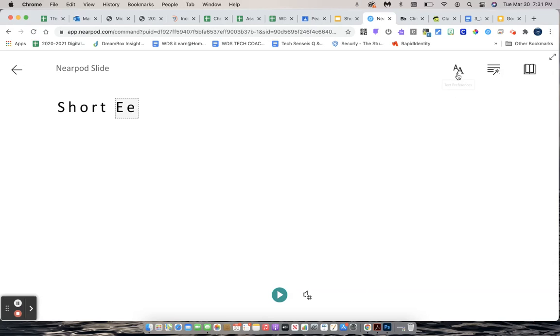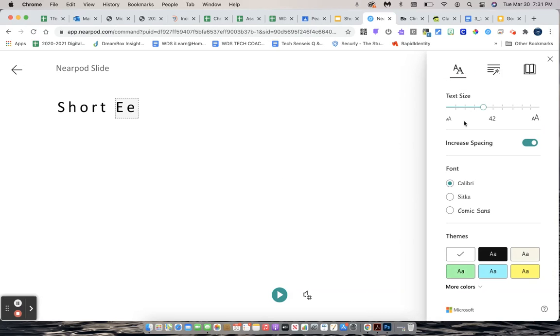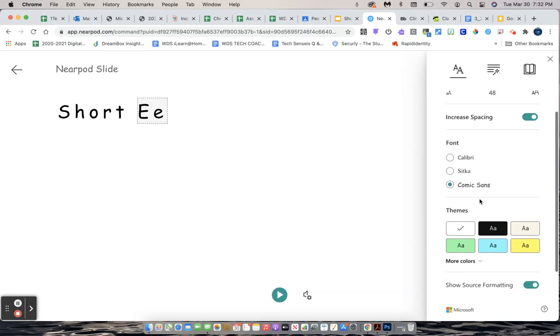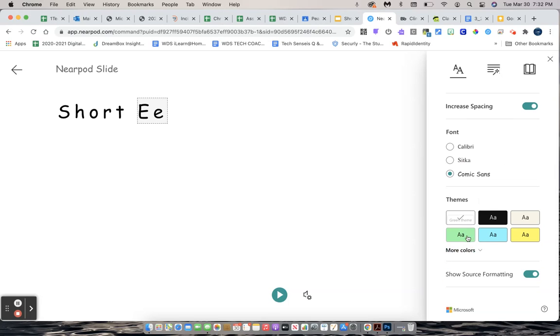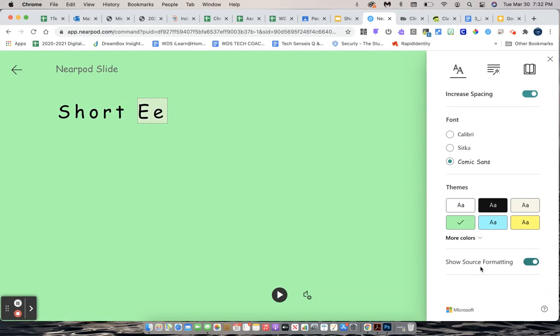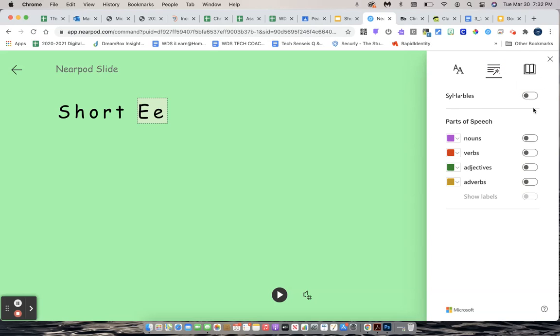And there's also more items such as the text preferences. So we can increase the text size. That one's already by default, the spacing. You can also change the font and even the color if you wanted to do that. And then we're going to go ahead and go to the next one, the grammar. So you guys can enable everything.